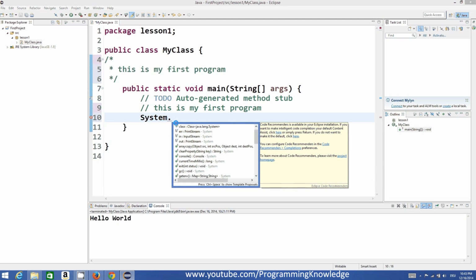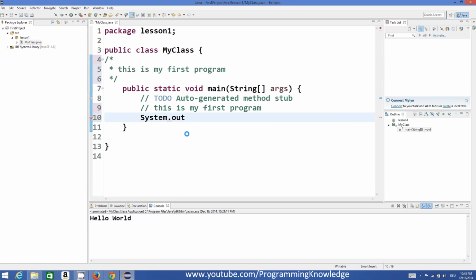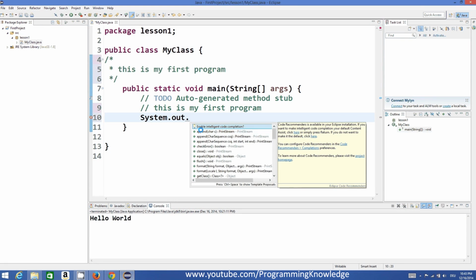This class has so many methods, you can see, and we are going to use a method called out here, dot println, print ln.